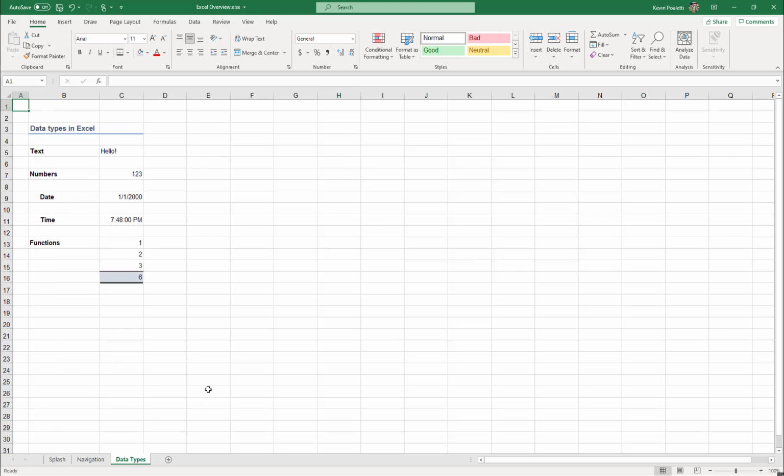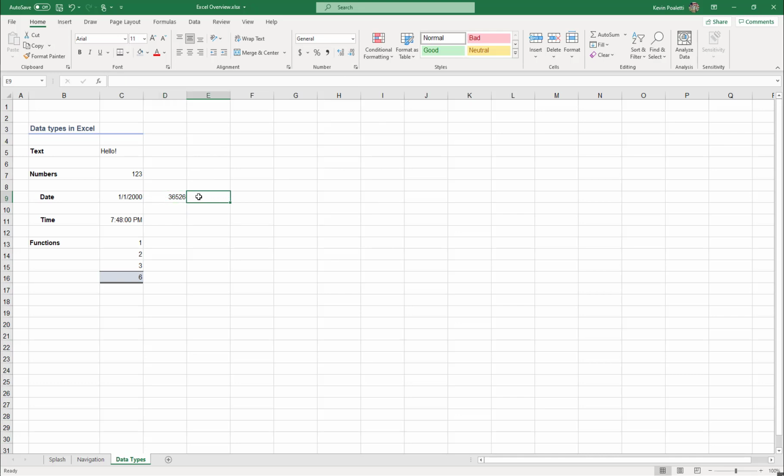Within Excel, there are a number of different data types. We'll review those now. The first is text. If I just type in a word into a cell, that is recognized as text, and you'll see that Excel defaults it to align the text to the left. Next is numbers, and these are defaulted to align to the right. A special type of number is a date or a time. Excel shows this date as January 1st of 2000, but if I type in that same date here and then change the number format up here to a general format, you'll see it represents it as this serial number.